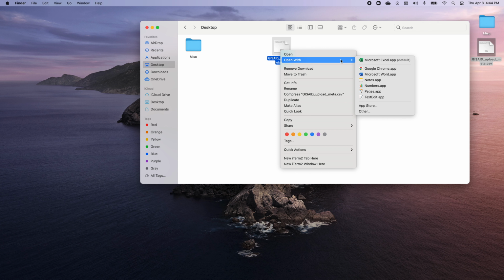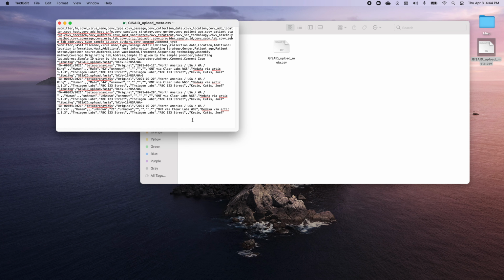So instead, I'm going to open it with a basic text editor. On Macs, like my machine, this can be something like Text Edit. If you're working on a Windows machine, you should be able to open this with a program such as Notepad or Notepad++. But since I'm working on a Mac, I'm going to go ahead and open this in Text Edit. Okay, so now it's available to me in this text editor. I'm going to go ahead and select all with Control A and copy everything with Control C.